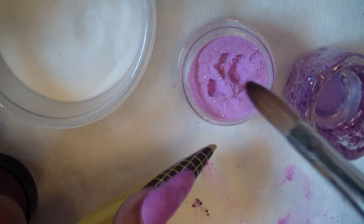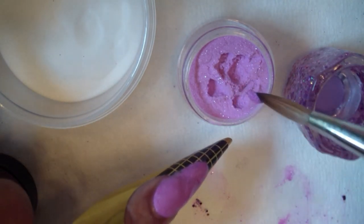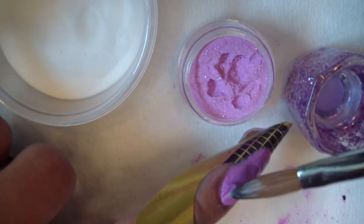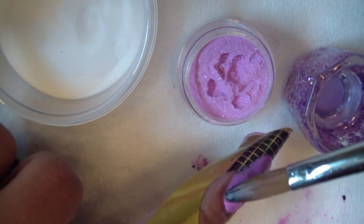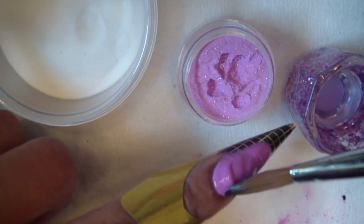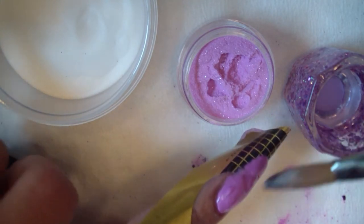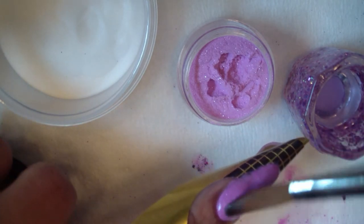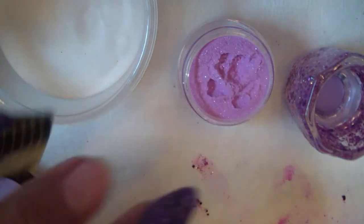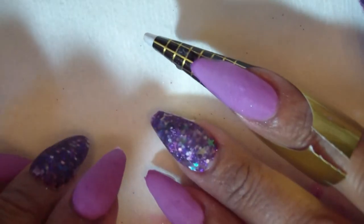Okay, and then I'm gonna finish a little bit more towards the cuticle. This stuff is drying really fast. If I had known that, I would have paid more attention to the cuticle right away. Okay, and then I'm just going to encapsulate that with clear, just like I did the other nail, okay? And I'm going to do this nail and my ring finger. It's a lot later at night now. I'm almost done. This one's just drying.